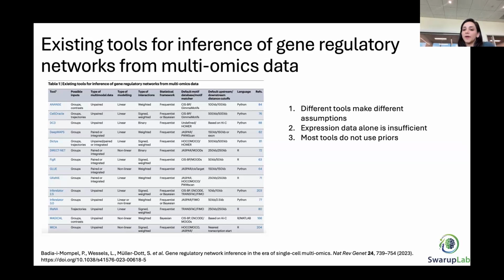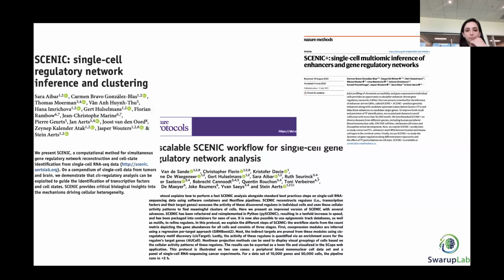And you have to be aware that expression data alone can be noisy and is basically just not enough. So we have to make a lot of assumptions, or we have to fortify our gene expression data with other modalities so we can make these networks in a way that is sensible and biologically relevant. Many of the tools do not use priors, at least the ones that I am showing here. Even though they differ in the framework they use or the type of modeling, they really don't incorporate any other modality in their modeling.